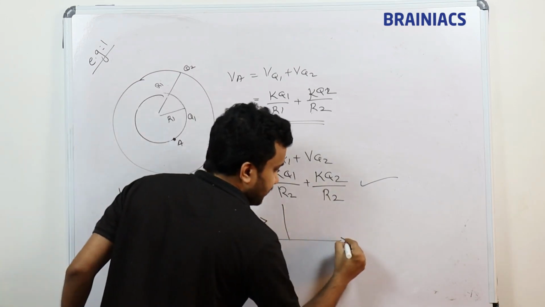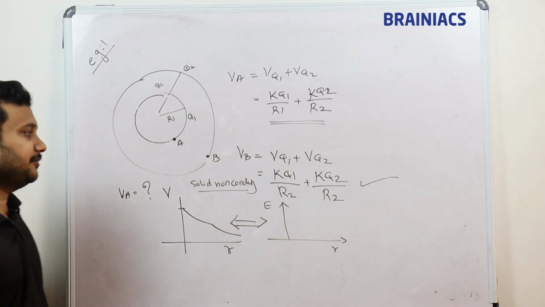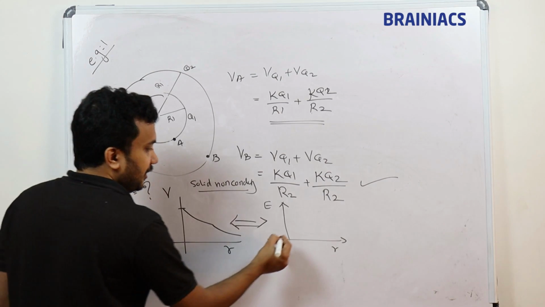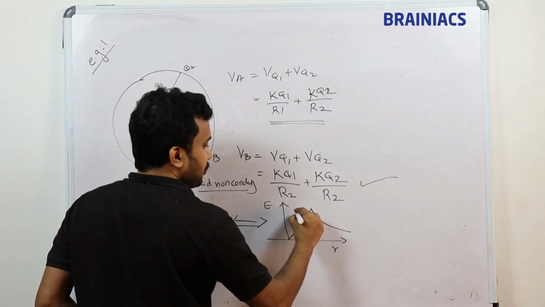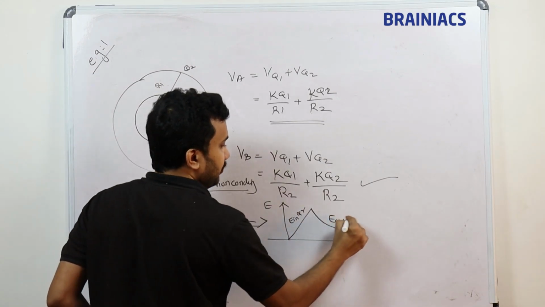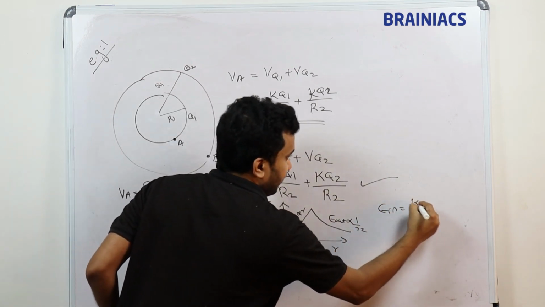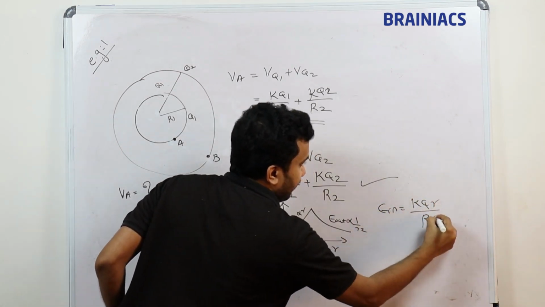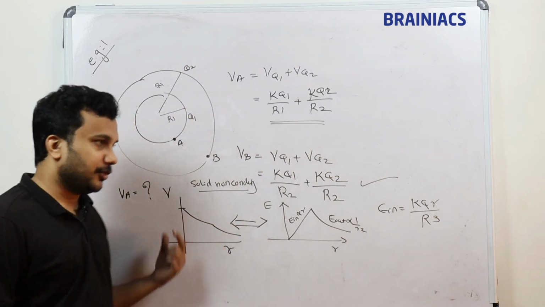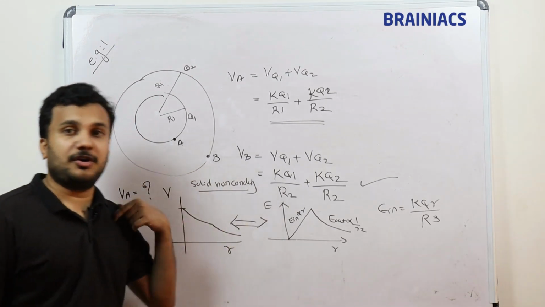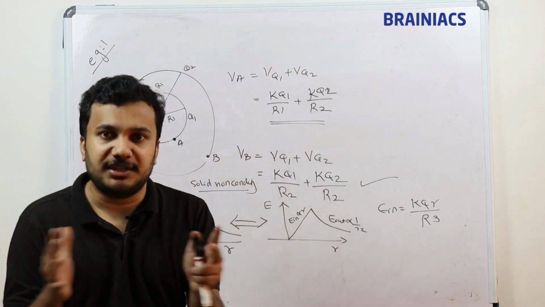In this case, what is the graph we have learned for electric field intensity? Do you remember? The electric field intensity graph is like this. Here E inside is proportional to r, and here E outside is proportional to 1 by r square. What is the E inside formula? I just told you: kQr divided by R cube. This is the E inside formula. So always while you are studying potential, go back and remember what you have learned from electric field intensity, because both are connected to each other.